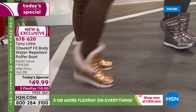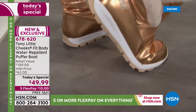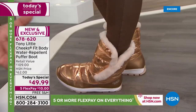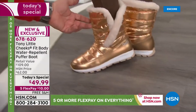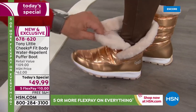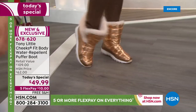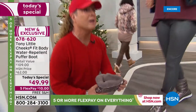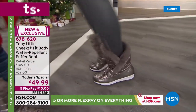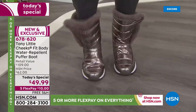They're like the sneaker boots and the new hiker boots we've sold so many of — same type of flexible, lightweight bottom. Basically you have a sneaker, a boot, and a hiker, plus fashion because it's a puffer boot. It has a gore strap that adjusts so easy on and off. It's indoor-outdoor, perfect and comfortable. The metallics are our lowest quantity, so if you want the metallics you've got to move quickly.